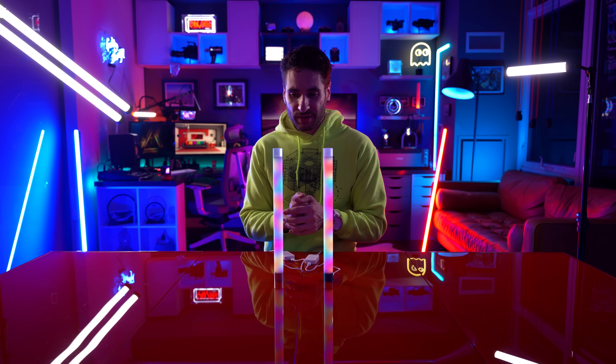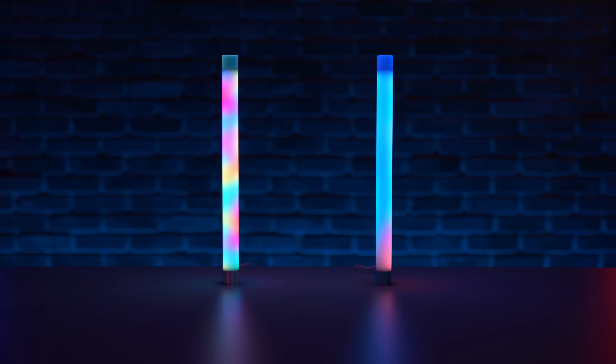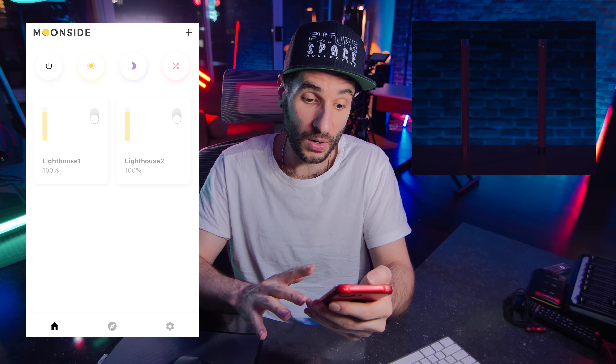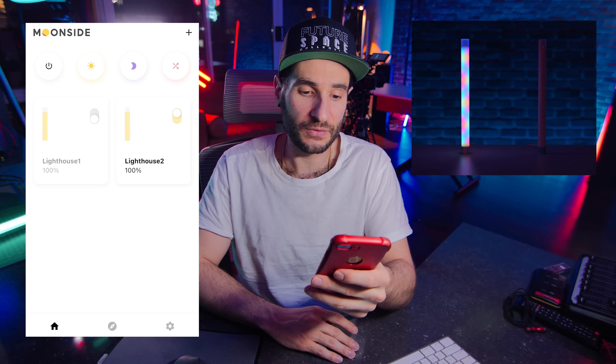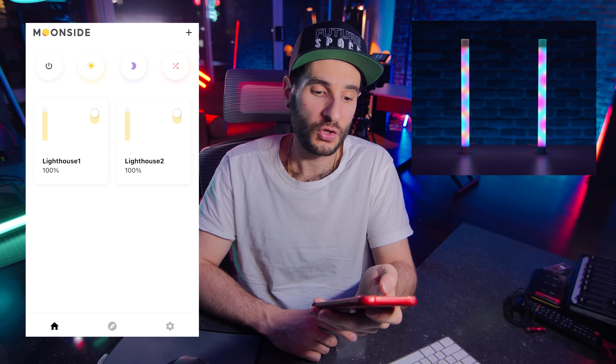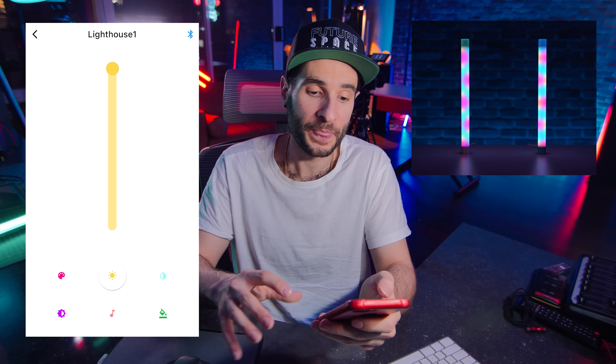Of course without any lava or water, so less fire hazard — all the same fun. Let's see what the app has to say. I've taken the time to really jump into the app; they're actually quite customizable. I was surprised at how good they look and how good these presets are. To power them on you have to individually select the device — at first this confused me on how to get into the light and control it more.